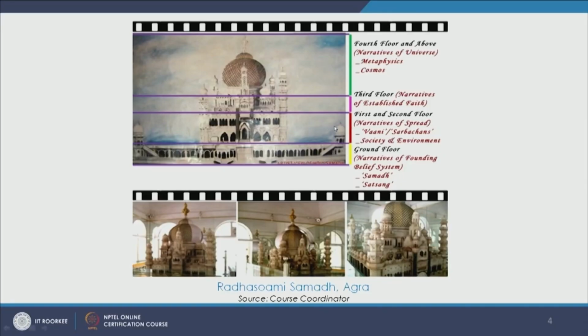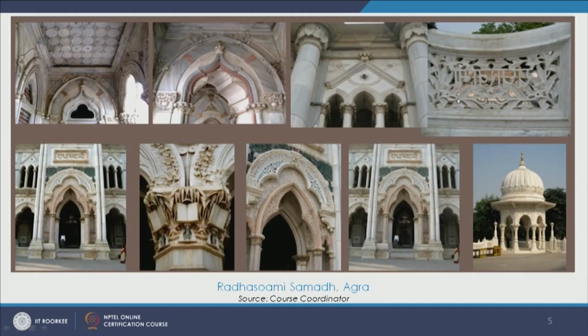So I have put some slides again from Agra, and here we see interior architecture and building crafts and their profound interrelationship. We see the filigree work over here, we see stone crafts, exquisite stone crafts, and we see the pictures on the next slide. So we can see how much detailing is there. Here this is the main entrance, and we see the stone inlay. This is very exquisite stone inlay, quite detailed out and in depth. We have a lot of stone carvings.